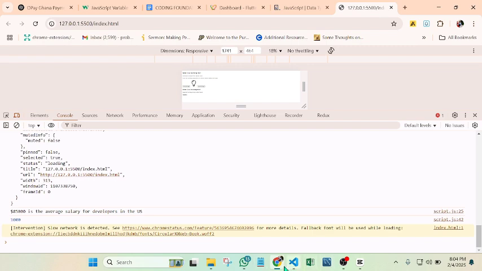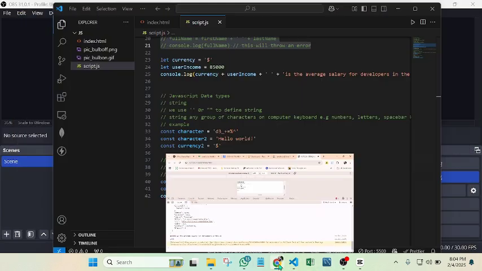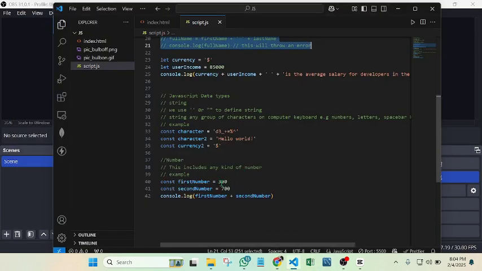Okay, but let's say that we want to change this to a string. Now, adding a string to a number will give us a string. When you add a string to a number, it will give you a string. Okay, it will give you the data type string. Let's see what it is going to give us on the console.